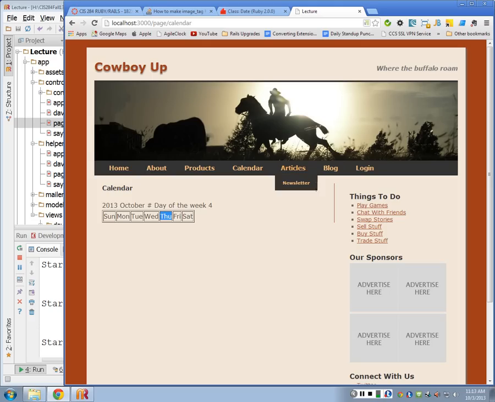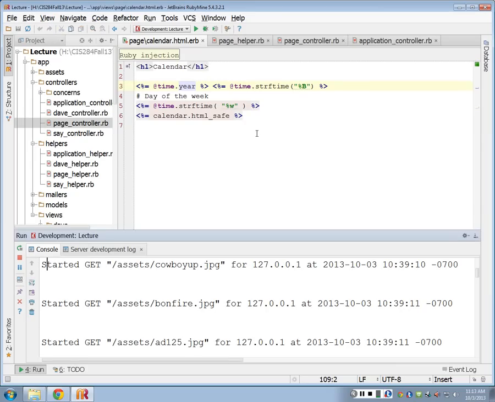But let me go and utilize this information now and modify my calendar. So I can pass that type of information to my calendar method, right? So let's set a variable just so you can see it.